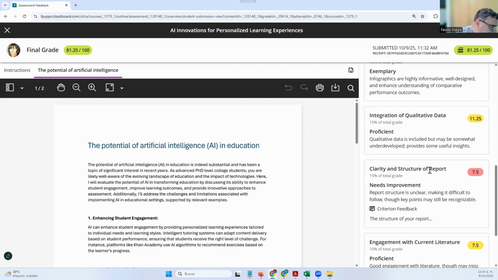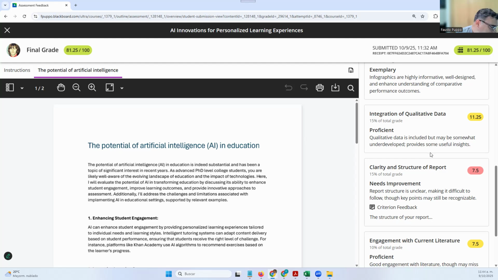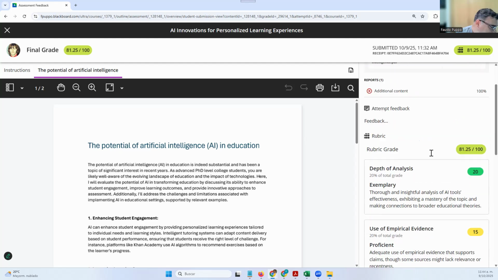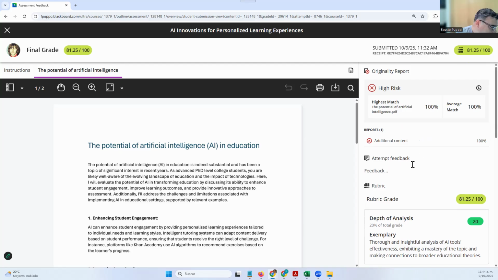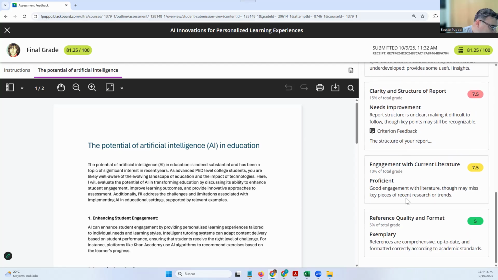And if criterion feedback is provided, it will also appear here. It will say criterion feedback, it'll show them the icon, and then it'll show them the actual feedback that was provided.